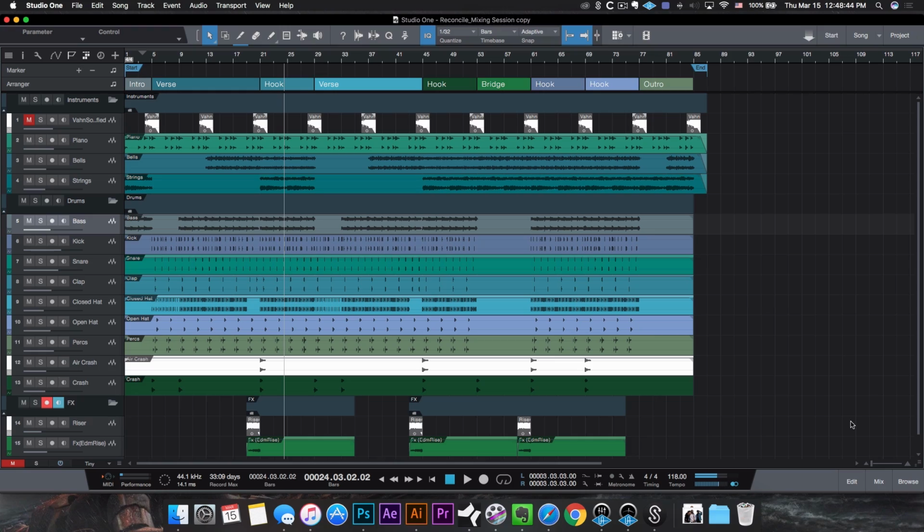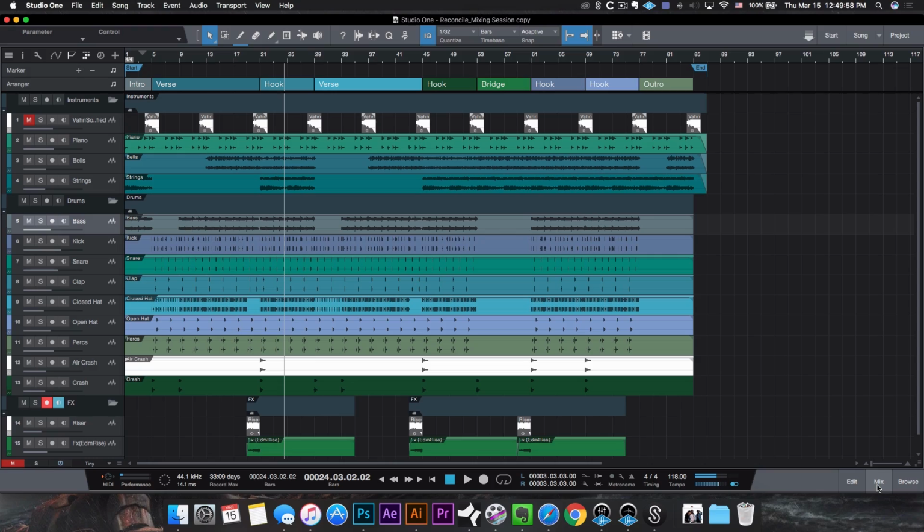showcase file. Okay, so now we're in the mixing session for this beat, and obviously this is already mixed, but just bear with me. So what we're going to do is assume that you're at the point where you've leveled your beat, you've added your plugins, your reverbs, your delays, your EQs and compressors and all that, and the beat is sounding good. That is where we're going to start.